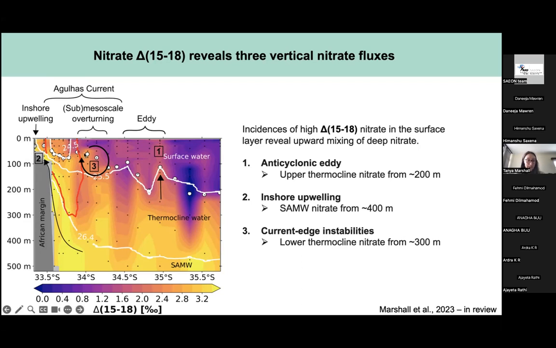And then the third mechanism that we see is located at the offshore edge of the current core. So that's why I made this contour here. And what we see is this high delta 15N/18O signal that's kind of wedged itself between the mixed layer, shown here as these white circles, and the top of the thermocline. So this 25.5 isopycnal is the isopycnal for the upper boundary of the thermocline. And you can see this deep nitrate has been supplied right in between, just below the mixed layer and the top of the thermocline, but you don't see it surface. So this is a subsurface entrainment event, because above the mixed layer on the surface, we still see typical low delta 15N/18O, typical of surface waters.